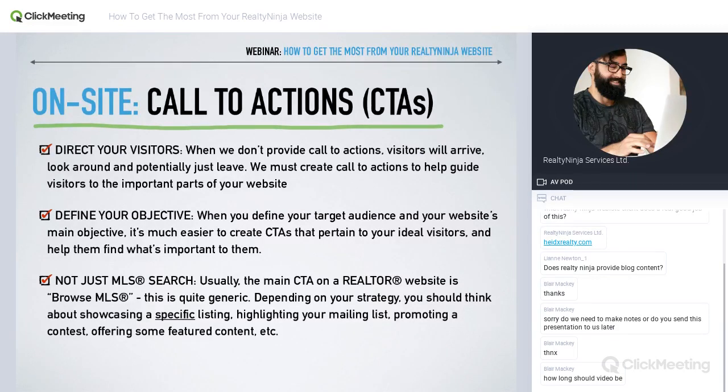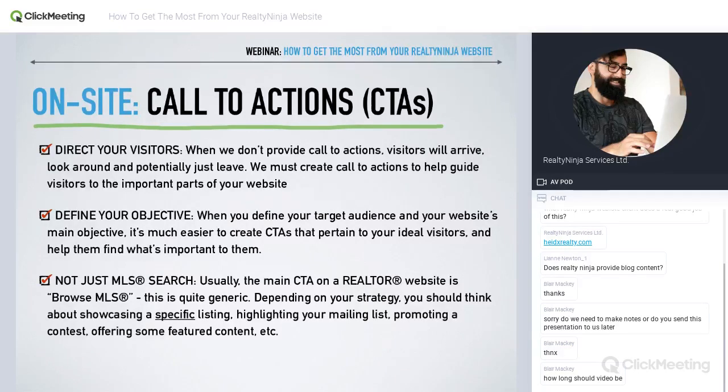You need to direct your visitors through your website, through your funnel, basically, your marketing funnel. So from the moment they arrive, they need to go to a step 2, a step 3, a step 4, and then become a lead somehow, right? And that's the goal of your website. It's this funnel that's trickling them down, sending them in, and then trickling them down into a lead. So you need to give them call to actions that they want.